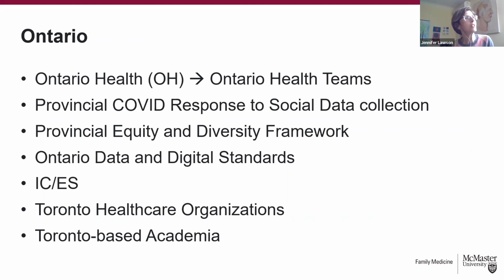And now we're going to shift to the best practices and guidelines conveyed by provincial authorities on socio-demographic data collection and use. In these next slides, I'm going to cover data considerations related to the provincial COVID response, Ontario Health, and their equity and diversity frameworks and digital standards, as well as ICES, which I think you all know has prescribed entity status. And I'm also going to share several initiatives operating in the Toronto region.